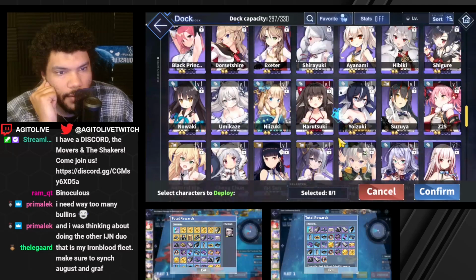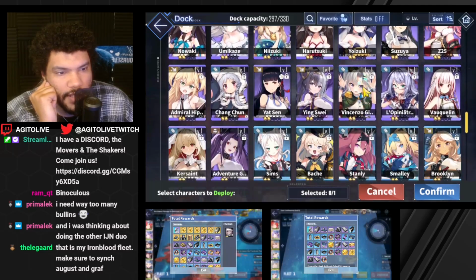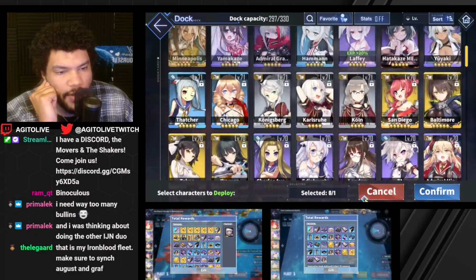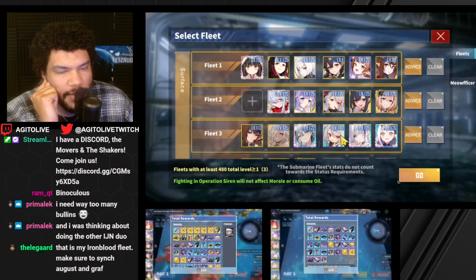And do you have Z1? A Z fleet would also work if you ever get Z1. So you have a lot of options, like kind of sitting around. Maybe nothing super concrete, but that's what I would go with.